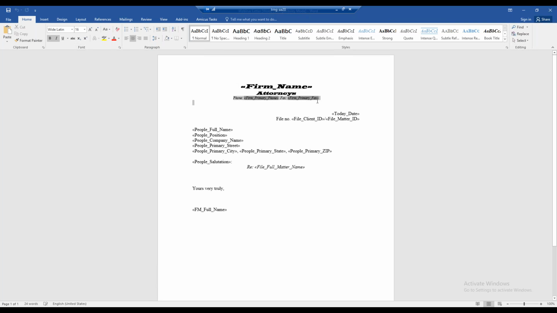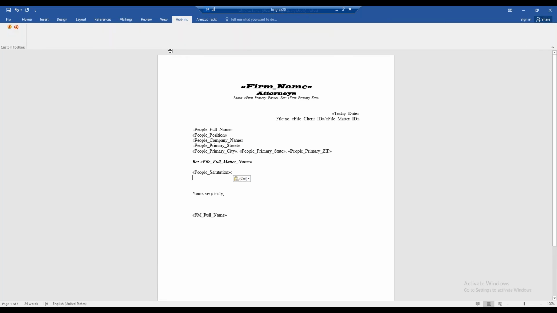Perhaps I don't want this information here. Or perhaps I don't want this like so. Perhaps I want it to be more over like so. And maybe I want it bolded as well. And then perhaps I want this. And I'll remove that from there. And we'll put it there perhaps. Or perhaps I want to add some more fields.